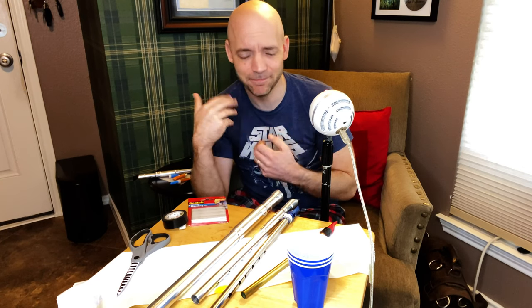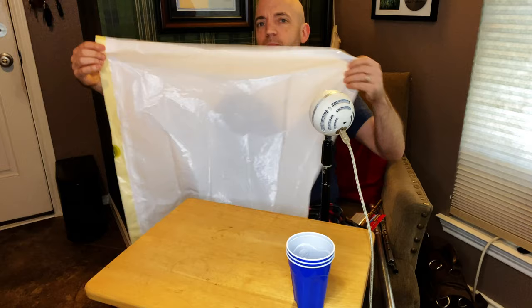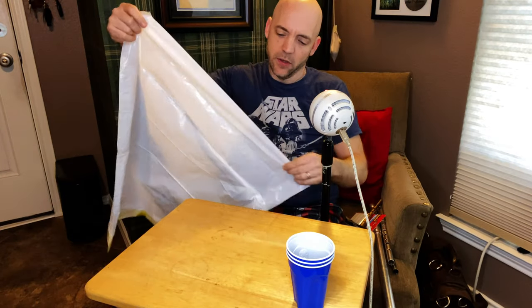Of course, I have a trash bag right here, some scissors, some tape, because I'm also going to try to cut the bag to be a little bit more ergonomic than just a trash bag. So let's see what happens. All right, job number one, seeing what we have to work with this trash bag here. So this is just a standard kitchen trash bag. So the length looks pretty good this way.